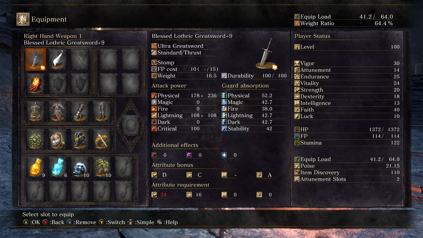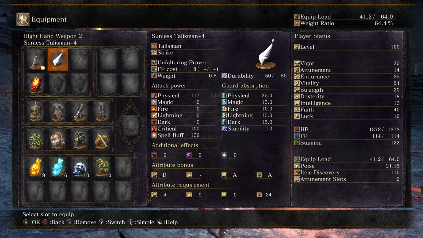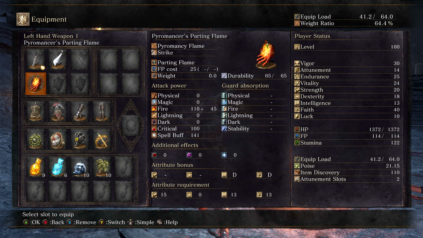But let's take a look at the gear that we will be using. I have the Blessed Lothric Greatsword, upgraded to +9. I still am being a little bit stingy with my Titanite slabs. Hopefully that will change though as we pick some more up in the DLC. I have the Sunless Talisman upgraded to +4, again for that same very reason. I also am using the Pyromancer's Parting Flame. Notice that this is not upgraded at all.